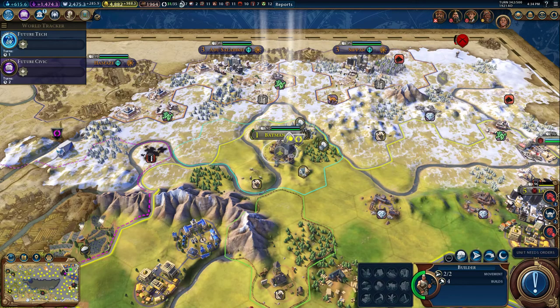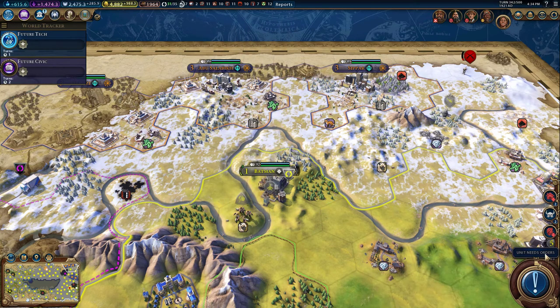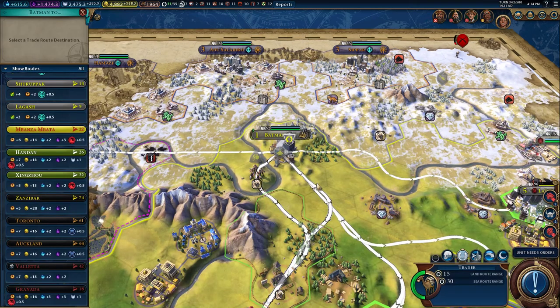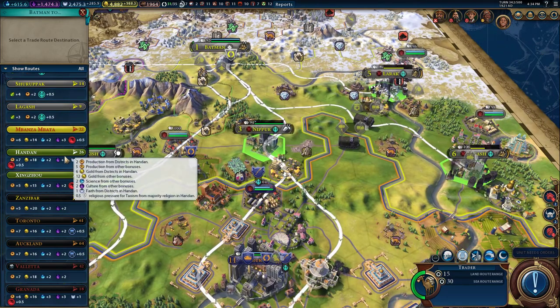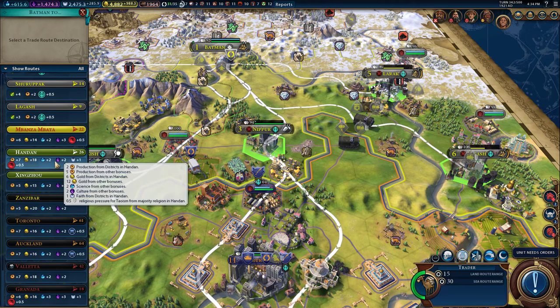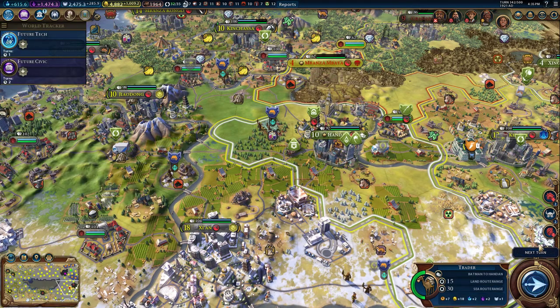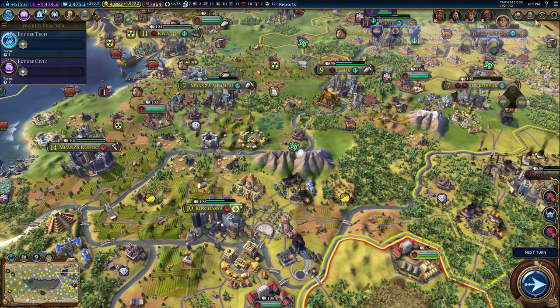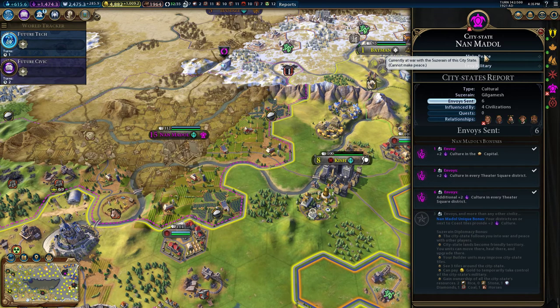What's going on? Okay. Batman. Sheep. Okay, and let's get you a good trade route. I guess to Handan. Makes sense to me. Can I peace out with Nanmadal? Is that a thing? Make peace. Cannot make peace. Okay. Yeah, I thought.